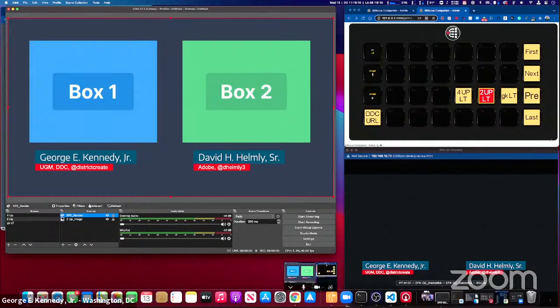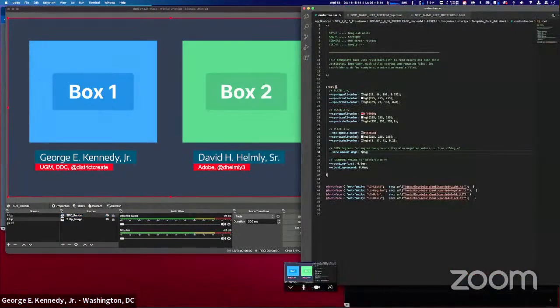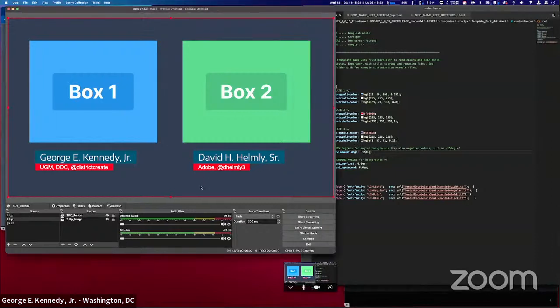What I do want to say for the 2-shot, I'm going to go into my visual editor, and what I could go ahead and do is, I think it's called skew. So I'm going to put a -15 on it. I'm going to go ahead and hit save. I'm going to bring the graphic out. I'm going to punch it back in.